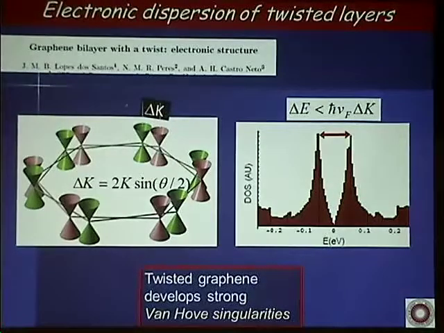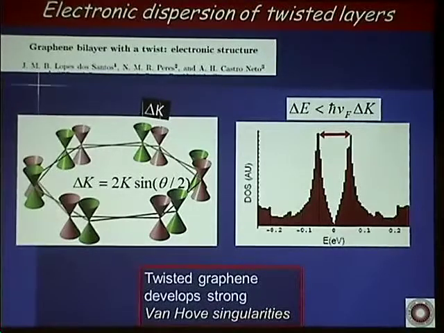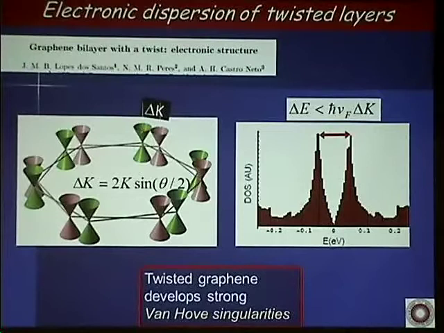What is going on? If you look at these Dirac points, the 6 Dirac cones in the 2 layers, red is the top layer and green is the bottom layer. When you have a rotation between them, the Dirac points are rotated relative to each other, and they meet at these positive and negative energy points. You can imagine immediately that the larger the angle of rotation, the higher in energy you'll have to go to see them meeting. And when they meet, the bands hybridize, and you form these peaks. They're so-called Van Hove singularities. So we can do this just by a simple rotation, and we find it quite amazing.